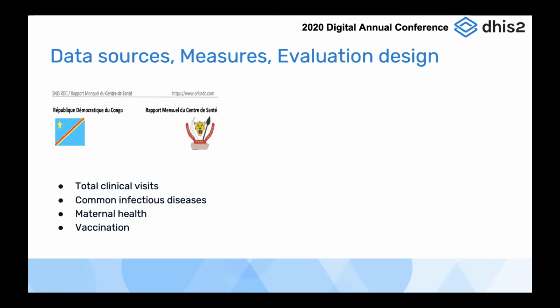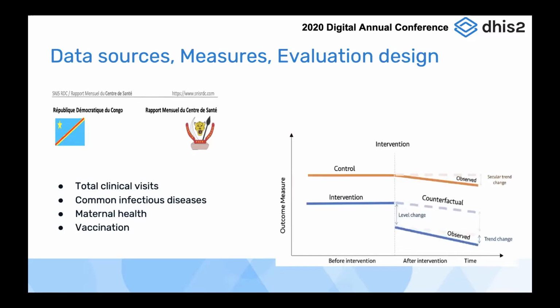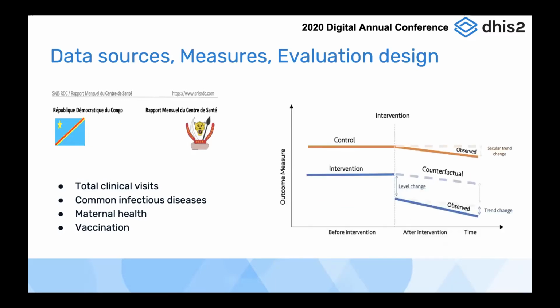Given this HMIS data, time series data, available monthly, we were able to design a strong study using interrupted time series with a control group. The intervention group on one hand has the region that had Ebola and the free healthcare policy, and then the regions that were not affected by Ebola and had no free healthcare policy were used as our control group. We also looked at the effect of Ebola in the region with Ebola without the free healthcare policy, still using the region without Ebola and the free healthcare policy as our control group.